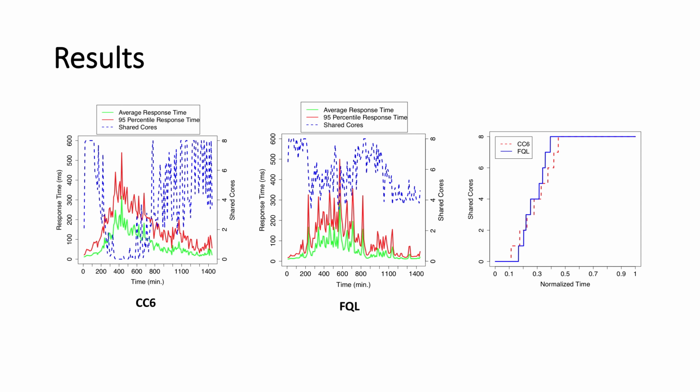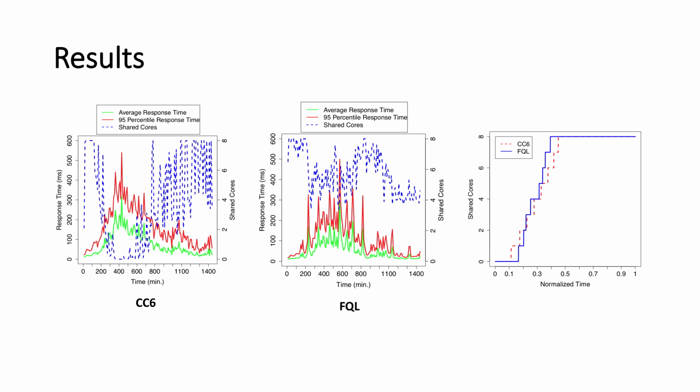This figure shows the performance comparison between CC6 and FQL as regards the robust application performance. As the left two figures show, there is no remarkable difference in the response time, since the robust VM presents a linear performance regarding the number of requests, which helps keep the response time within the desired limits. However, the trend for FQL is slightly flatter due to sharing a more stable number of cores over time.